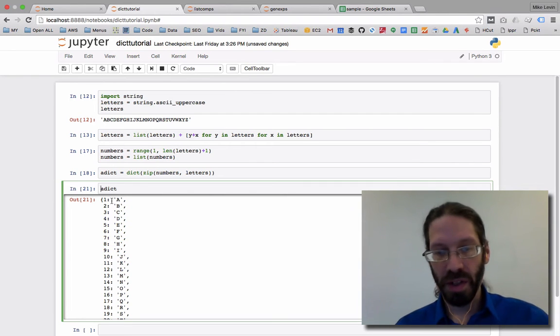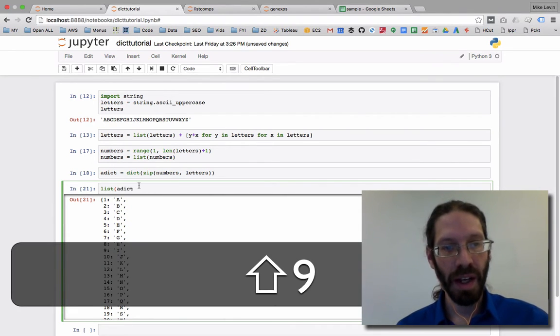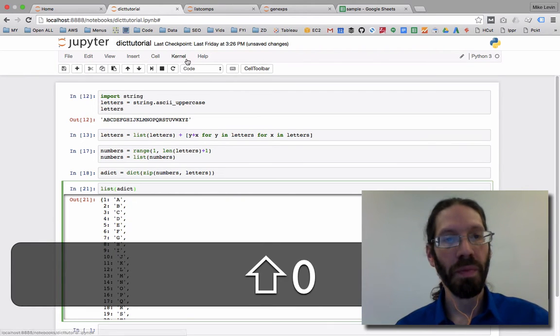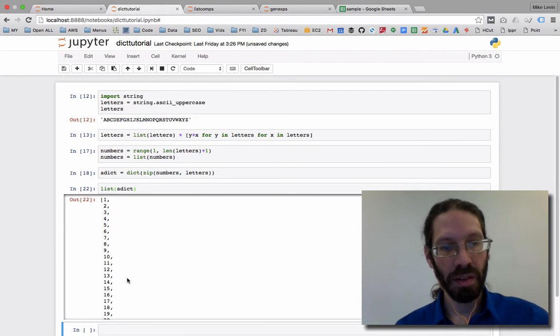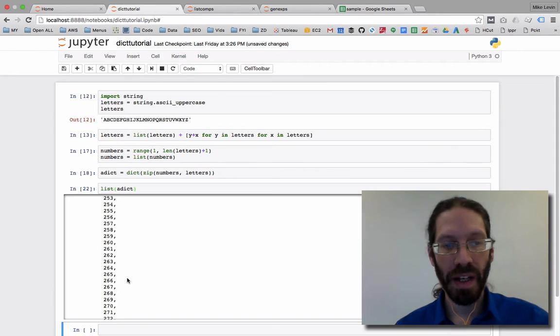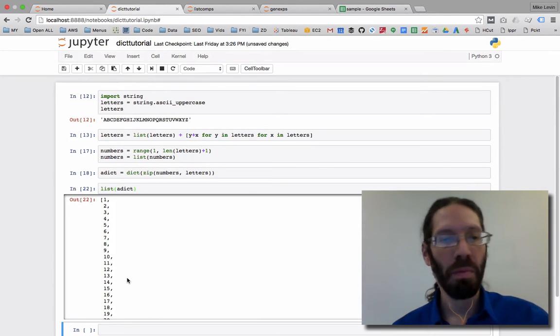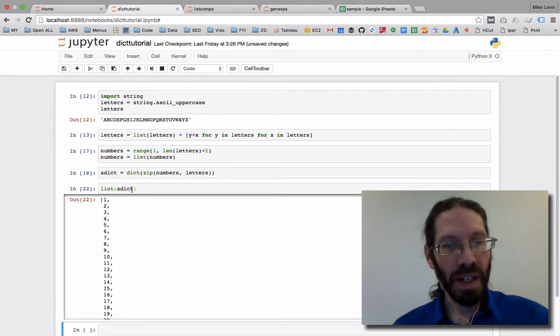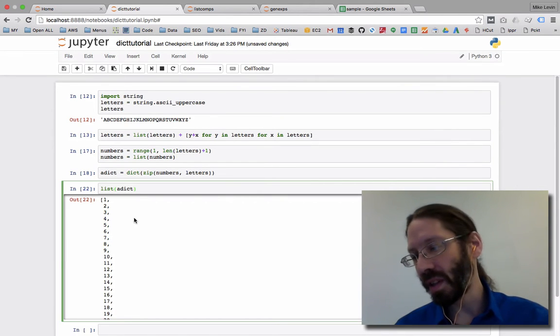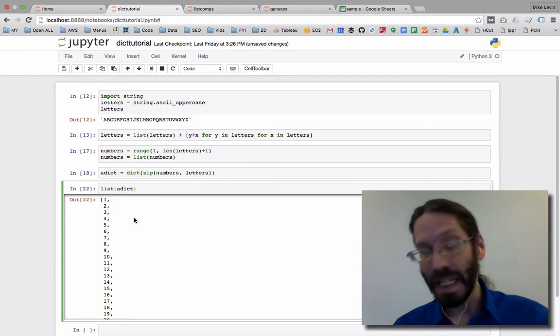So say you were to just throw list around a dict, what would happen? Well, you get the keys out, because whenever you ask for the sequence of a dictionary object without specifying whether you want its keys or its values, you're going to get its keys.